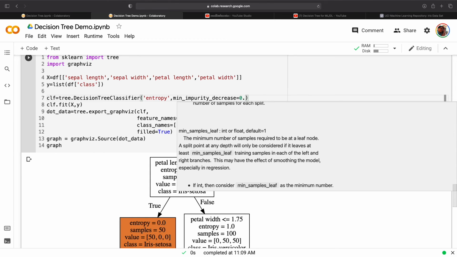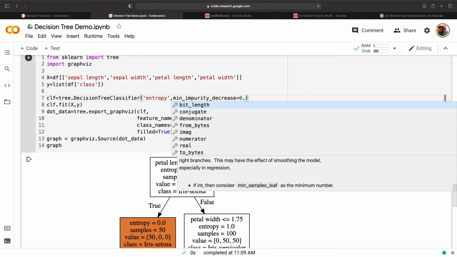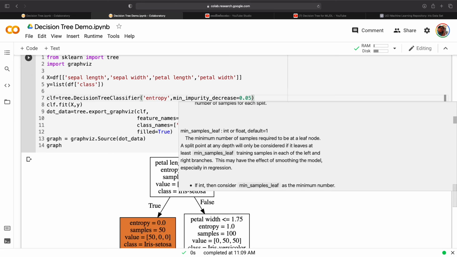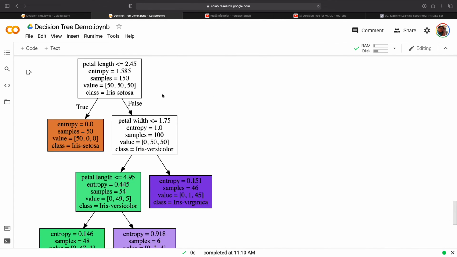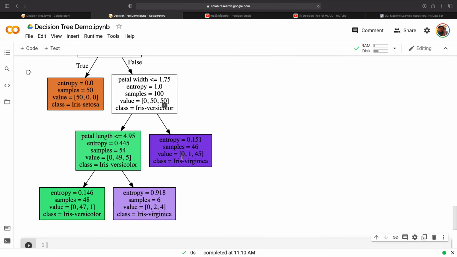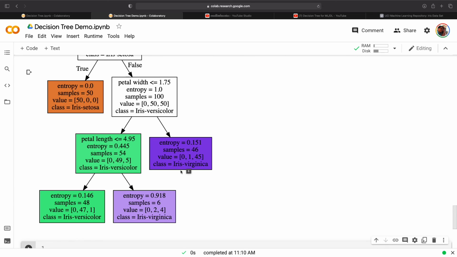For example, if we set it to 0.05, this is the result of your tree. If the impurity decrease is less than 0.05, we won't create the leaf node anymore.